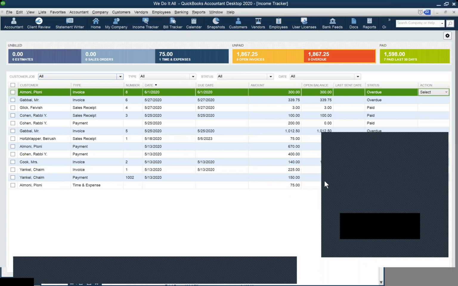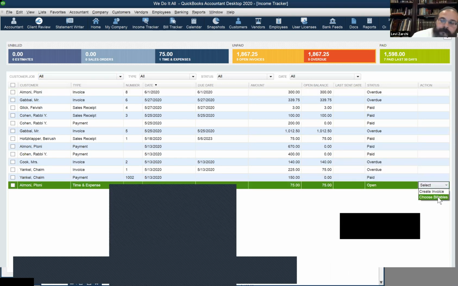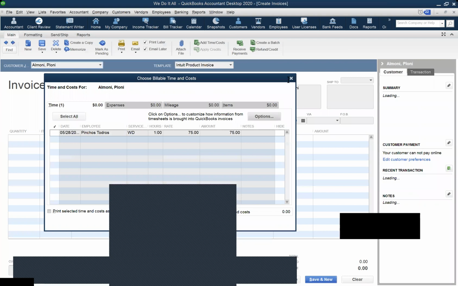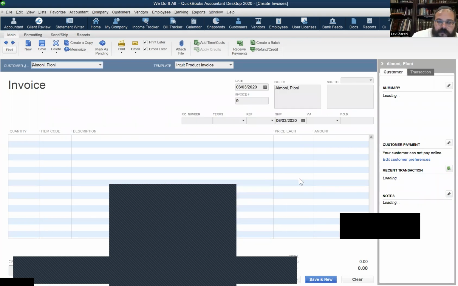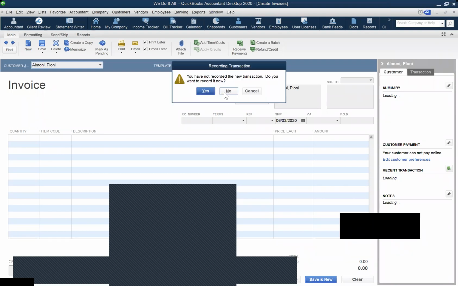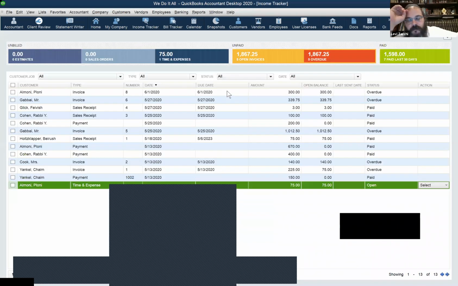Good. Now you're going to go to the right tab where it says select, and you go to choose billables. All the way down on the bottom, on the right side. You're going to highlight the top 4. 1, 2, 3, 4. No, you have 5. You're going to select just 4 of them. Check the first 4. Leave the 5th alone. Okay, got it.